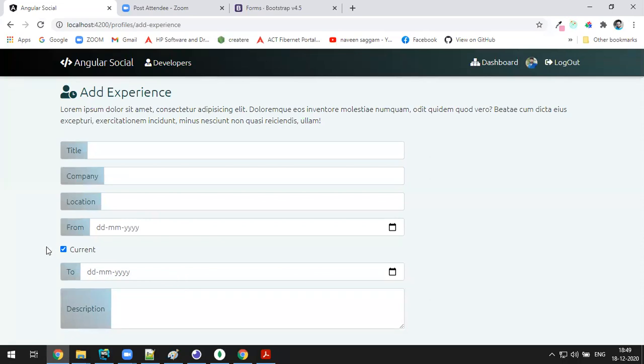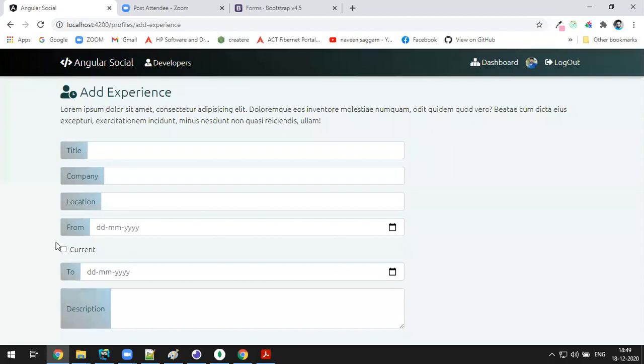Because if it is a current job, then why is the to date required? If you don't check, I'll enable this one. So I want to enable or disable the to field according to the check on this current. That's the reason why I made this here. You may have a current ongoing experience also, right?